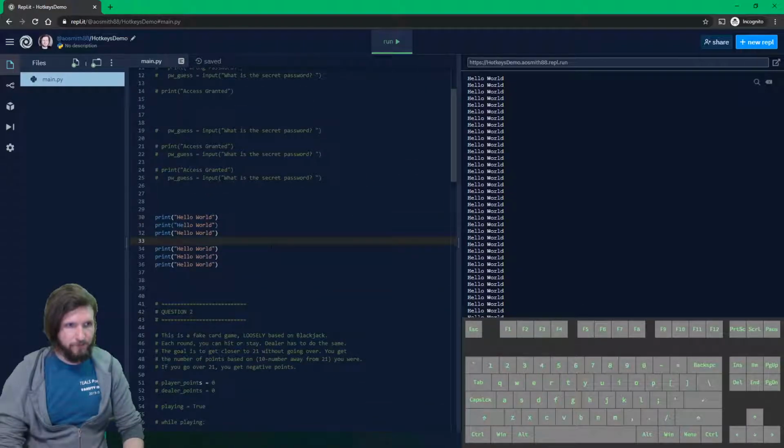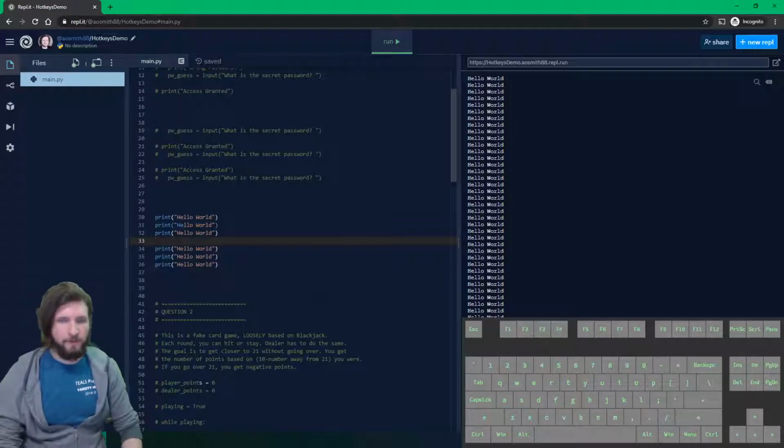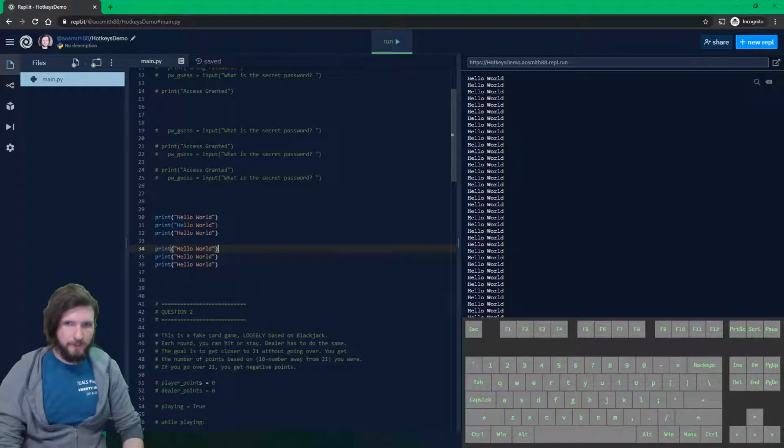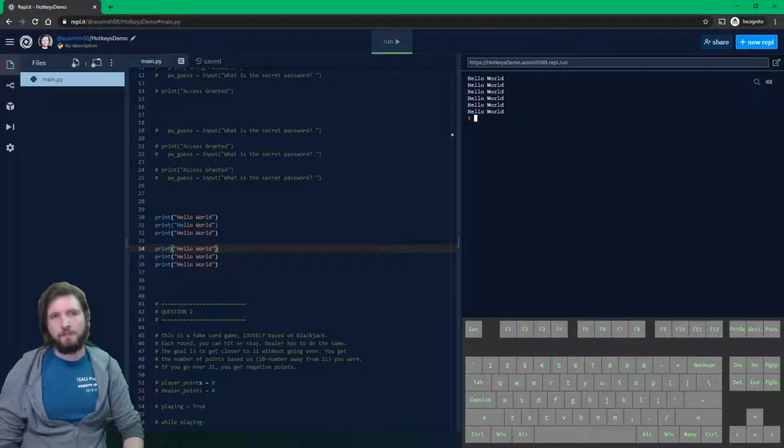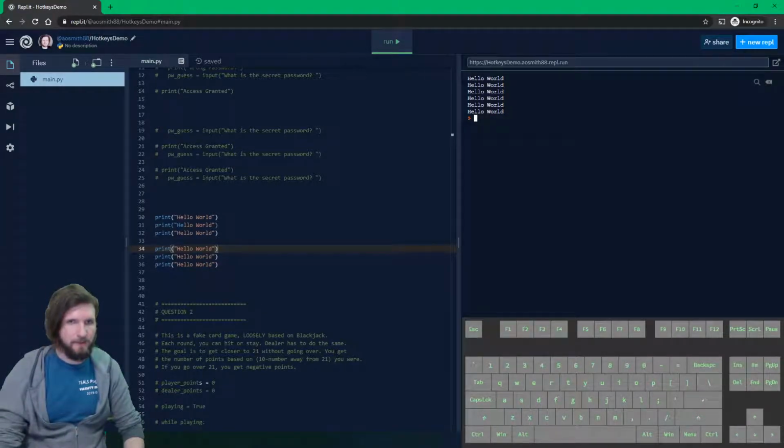And maybe you're working over here and you don't want to use all your keys all the time, or click over in here or whatever, click this guy. What you can actually do is hit Control Enter, and that will just run this. Another thing is, last time we had a bunch of stuff on here. If you want to quickly clear this, there is a button over here to clear it, but sometimes you just want to use keys, and that's Control L.